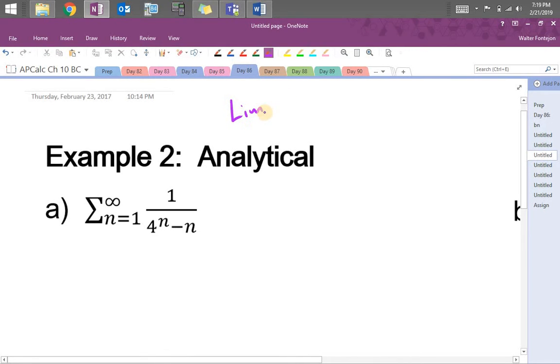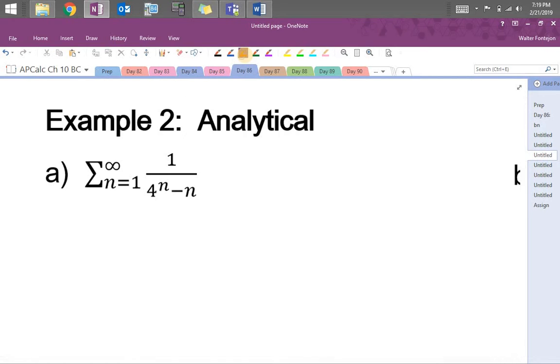The limit comparison test, you don't ever go through this right away. You should always try the direct comparison test first. Always try the direct first. If that fails, then you go to the limit comparison test. So for these problems, even though I know this is limit comparison test, you will have to start these problems doing the direct comparison test just like the last example. So let's just go through it again.